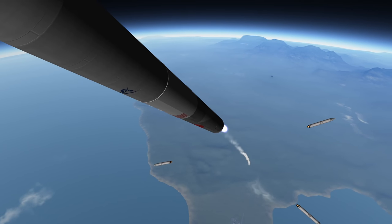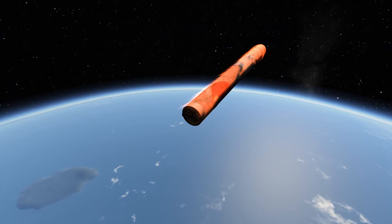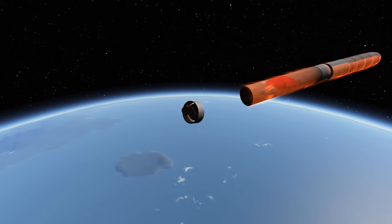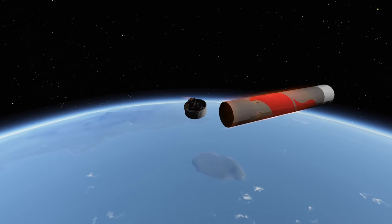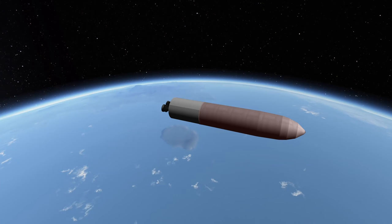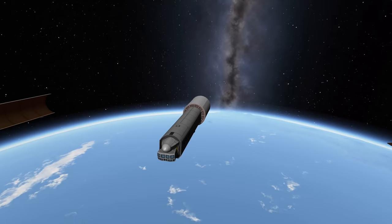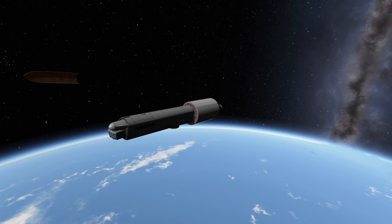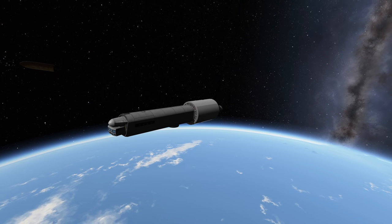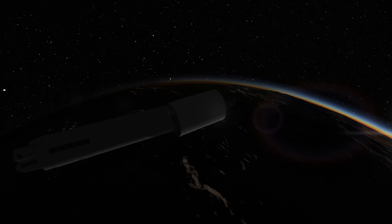ULA wants to reuse the engine section of the rocket — something they call smart reusability — so I designed that part to come off the booster as well. Like ULA at the moment, I don't bother with recovering it just yet. You're going to see quite a few of these launches since I had to chop my cruiser design into 10 parts to make it fit into the payload fairing, which is to scale 5 meters by 21 meters. The first section now in orbit is the crew module, containing the command section and crew habitat.